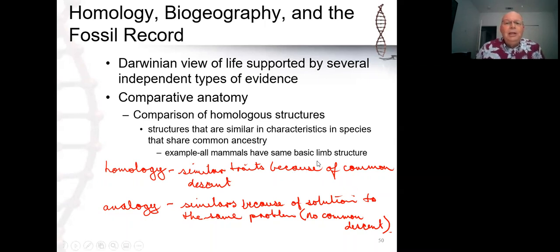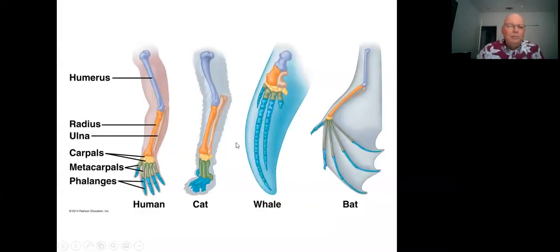So homology, when we talk about homologous structures, what we're talking about are structures that are similar on a number of closely related species because they're all descended from a single common ancestor. So here's one that you might have been familiar with previously, but these are all forelimbs of mammals. And so they're all closely related because they share a descent from a common mammalian ancestor.